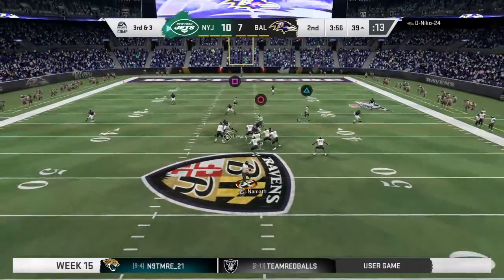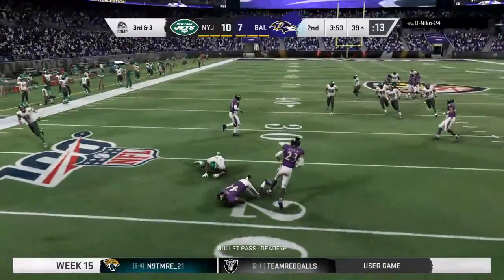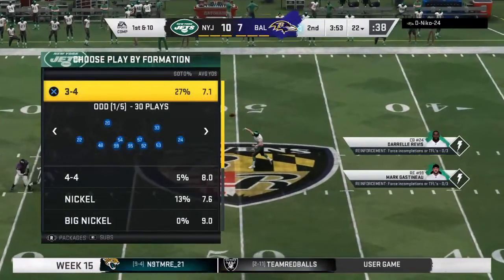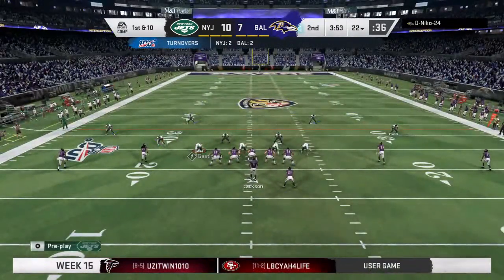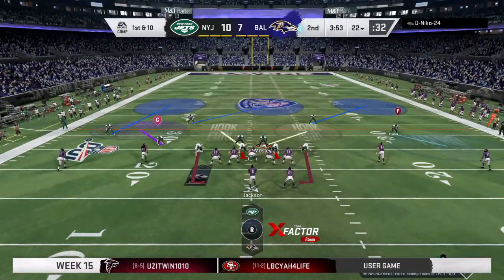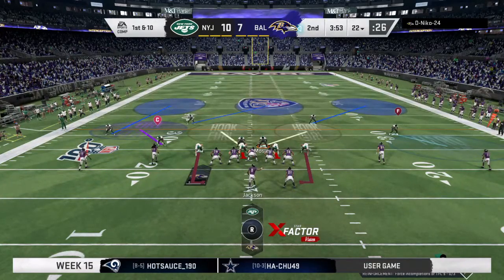They're going to look to throw. And he fires one that's intercepted. Picked off by Marlon Humphrey. And they are going to take over right there at the 22-yard line. So that's back-to-back drives where they've thrown an interception. Ordinarily, we look at the offense and say, what's going on with your scheme? Maybe we should look at the defense and just give them a whole lot of credit. They've got them frustrated right now.